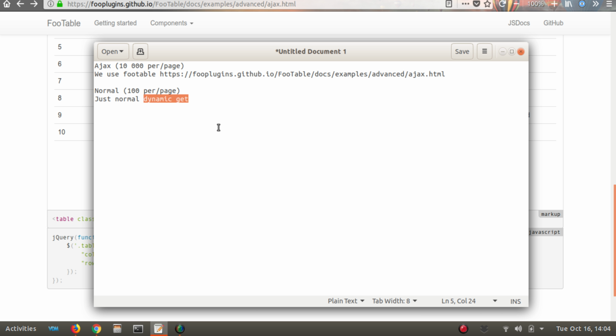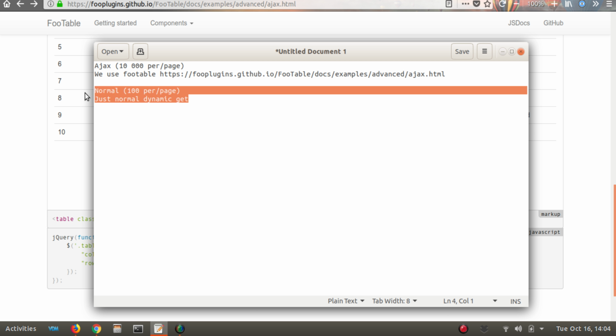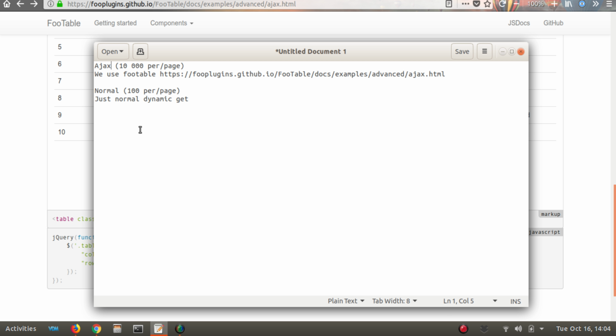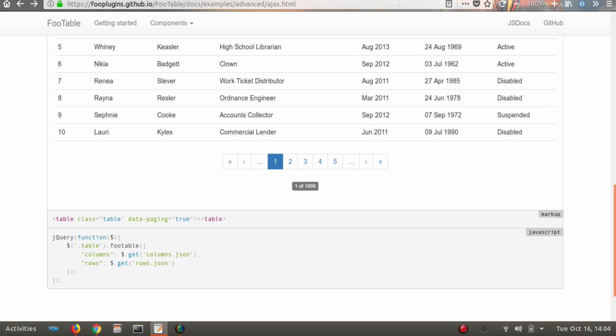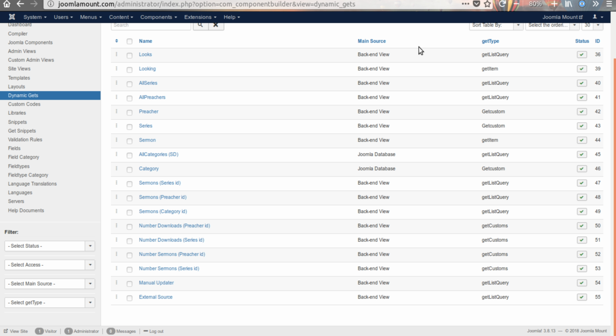Because in any case, usually if I'm going this way, I first build something here and then move it there. That's how I do it. But that's just me. I let JCB write some of the code for me, and I move it to the Ajax backend. Okay. So back at our component, we have a few dynamic gets here already.